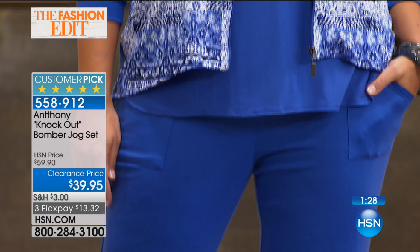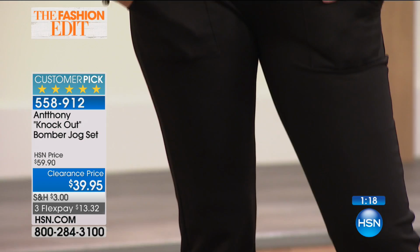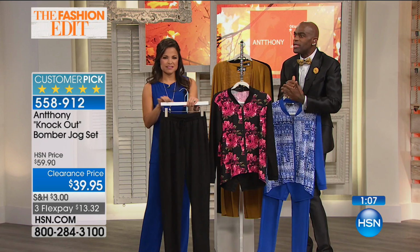I agree. And what I love about these jog sets, it really brings us into our true Americana sportswear of being comfortable. Yes. I mean, American designers were the first to do comfort. When the French saw Halston and all these great designers come to Paris and present their collection, they were like, comfort, how interesting. What is this concept? Because everybody was very suited in Europe. And then when they saw American leisure, it became so popular. Well, and it's nice. It just gives you this relaxed feel because you feel good in your clothes.